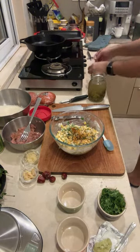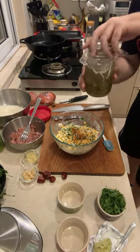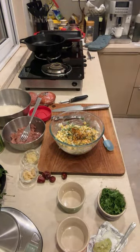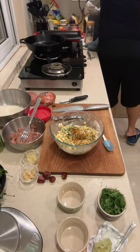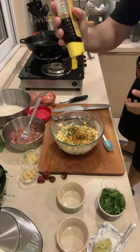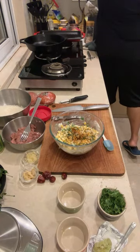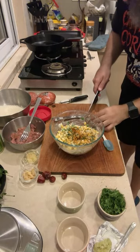All right, this has to go back in the fridge now. I don't know when Dipti pickled these. I'm not a big fan of spices, most of you know. So I'm not being too generous with this. In fact, what I'm going to do is give a little squirt of honey as well, just to give it a little sweet note to balance the spiciness. Again, just a hair. For me, food is all about balance. All right, let's chop these jalapenos and hopefully my fingers won't burn.